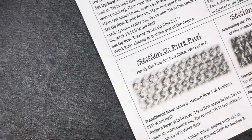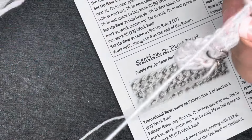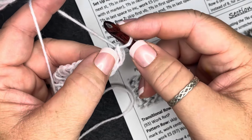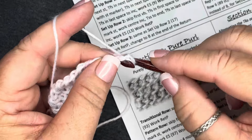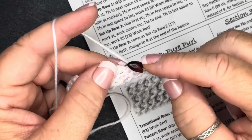Okay, so setup row number three is the exact same thing, but we're going to end up with 17 stitches on our hook this time. So again, never into this one. Insert your hook for a full stitch. This time we're going to do a simple stitch to the center.